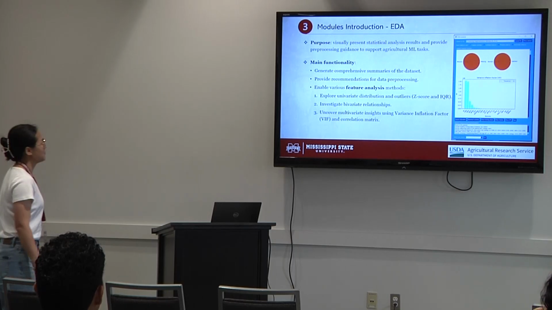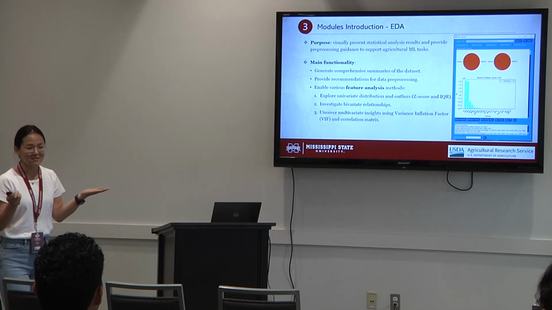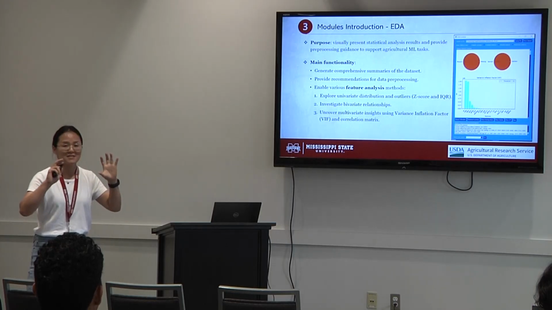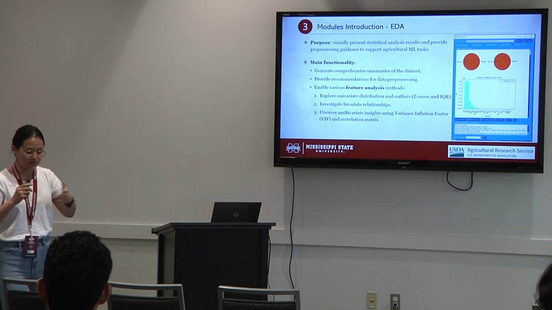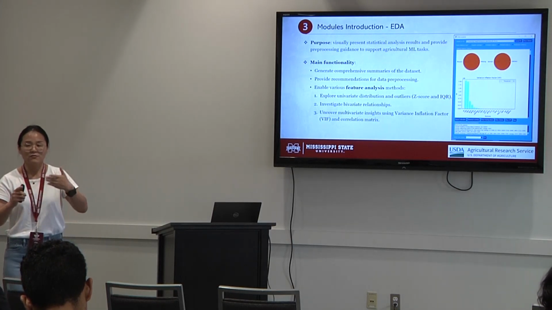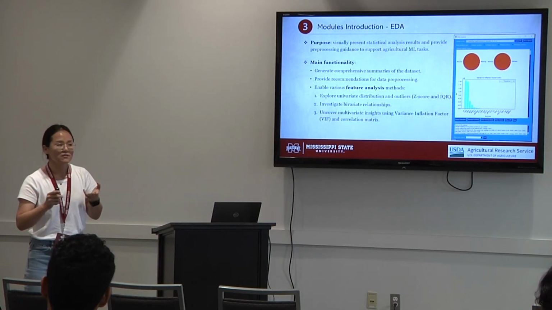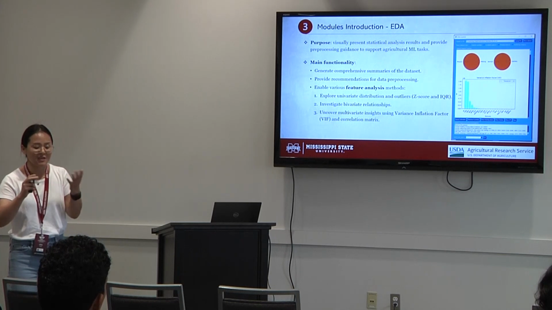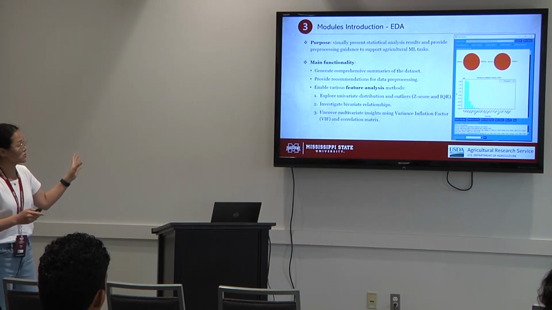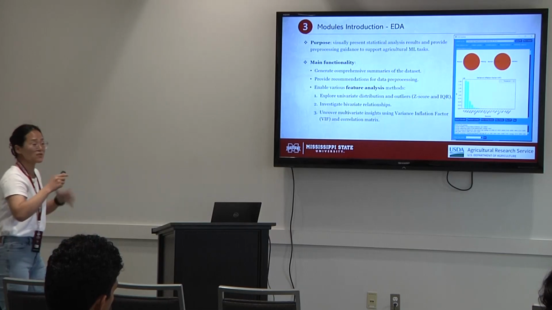The EDA part's purpose is to help visualize your data set and present some statistical analysis results. You can see the feature distribution. You can see if you have outliers or risk values, and where they are. For each feature you can see the distribution, and for any two or more features you can see their relations. So we provide more visualization methods that let you choose what to visualize. You just select the different things you want to see.